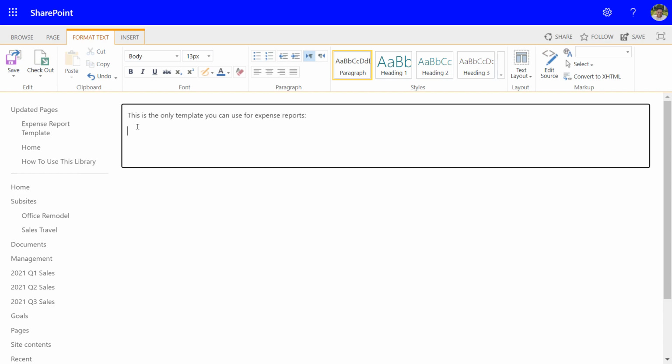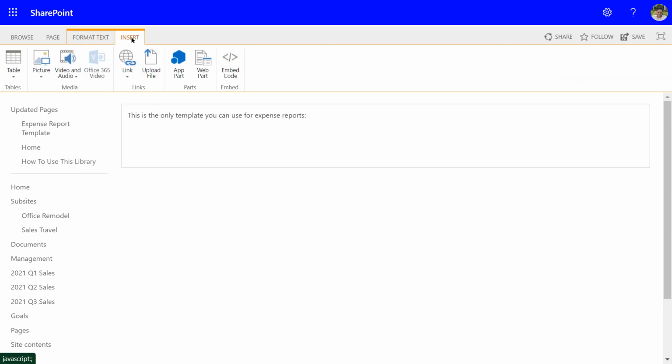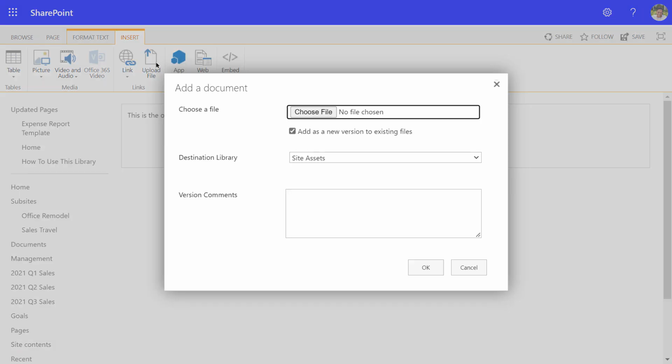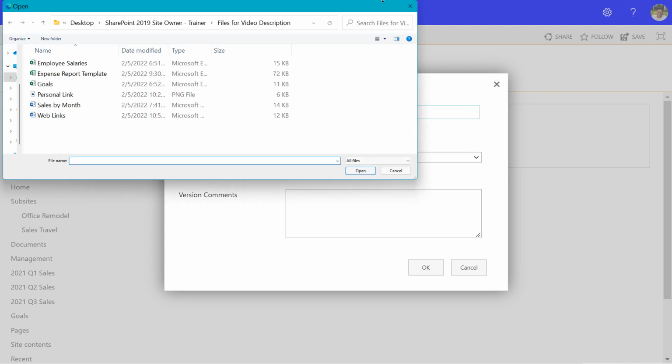Now from your video description, you had that expense report template Excel file. We're going to go up to the Insert tab of the ribbon, and on the Insert tab, in the Links group, you have Upload File. So we're going to make that selection. Up at the top where it says Choose a File, you're going to click on Choose File, and it'll take you to your directory.